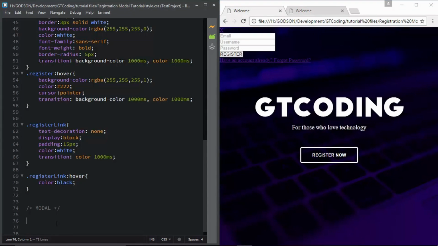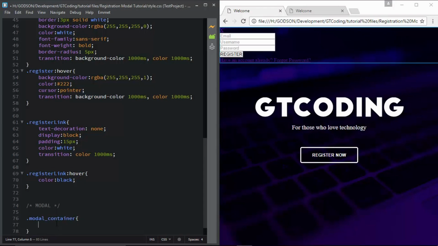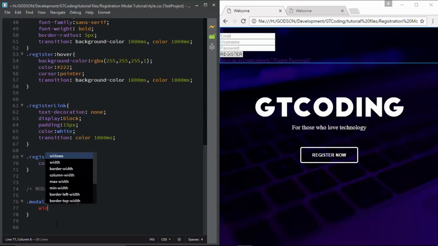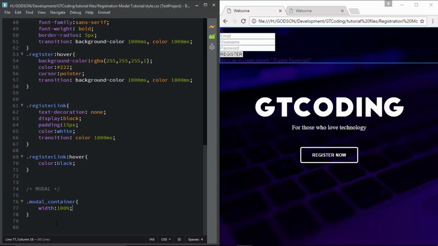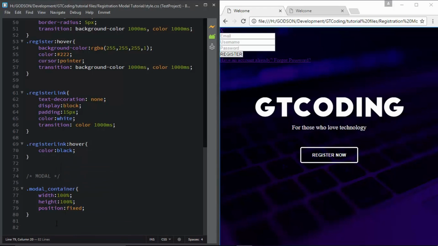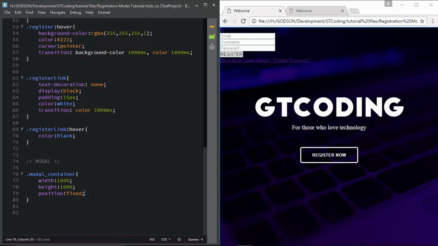So we will style the model container, and in that we will first of all set the width to 100%, height to 100%, and we will also set the position to fixed, because we want some kind of position to be specified so that we can move this whole model window in the center.